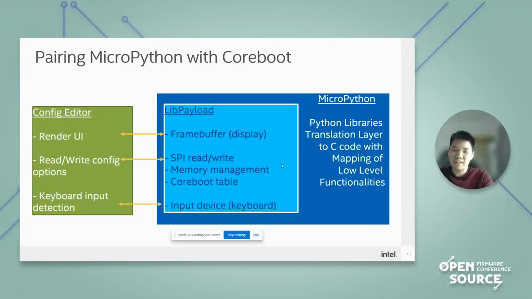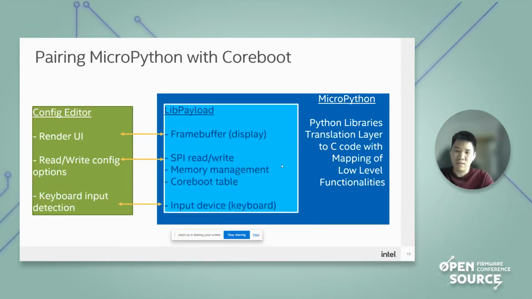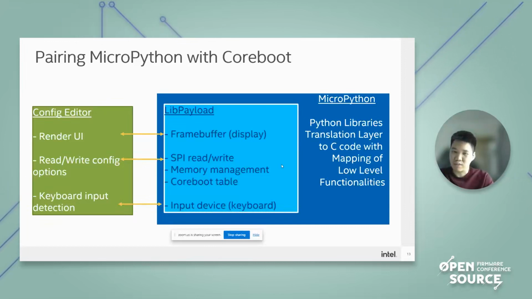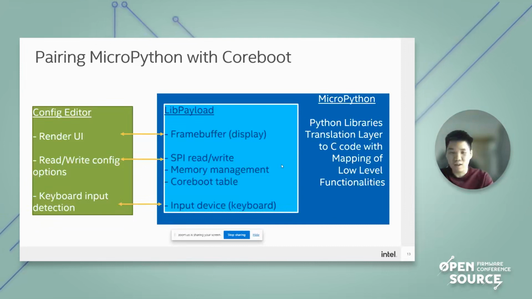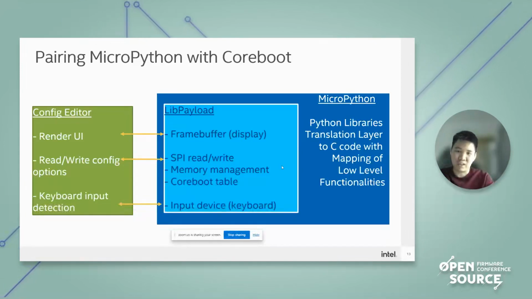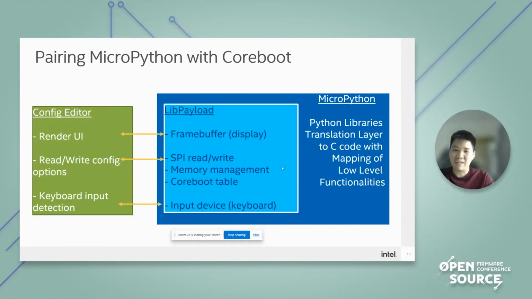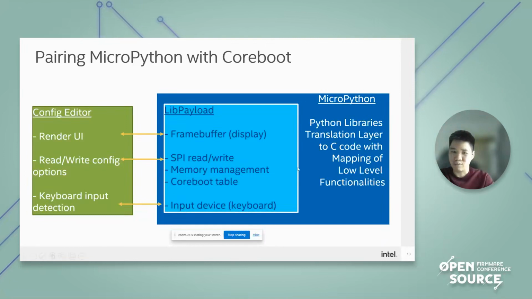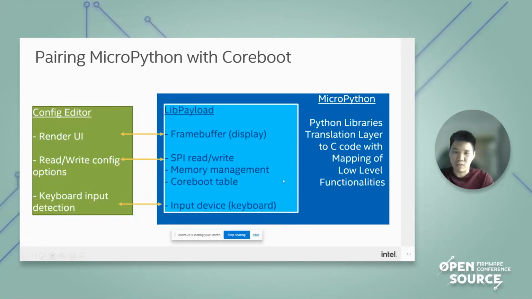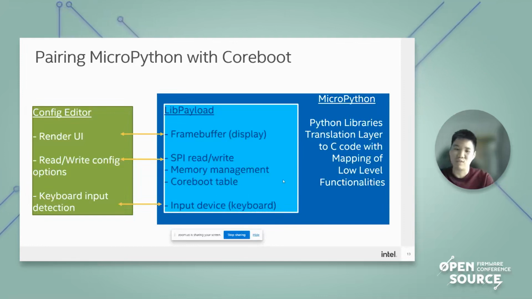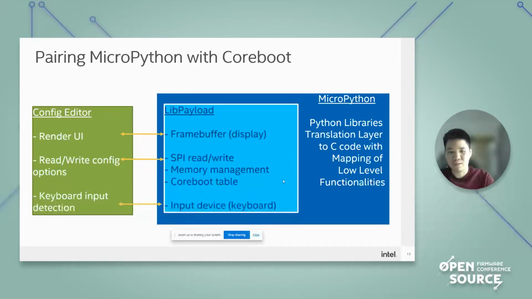So we can either create the whole SPI read and write and memory management stuff from scratch as a driver in the MicroPython, but our implementation is we are using the Coreboot to pass the function pointers via the Coreboot table, and from that we are exposing to the MicroPython, and from that we are exposing to the config editor too. This is a setup menu Python script.